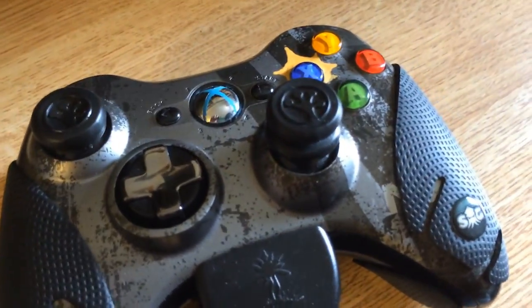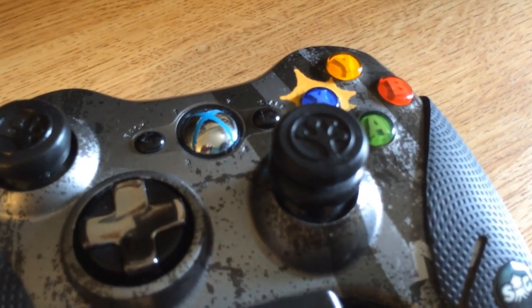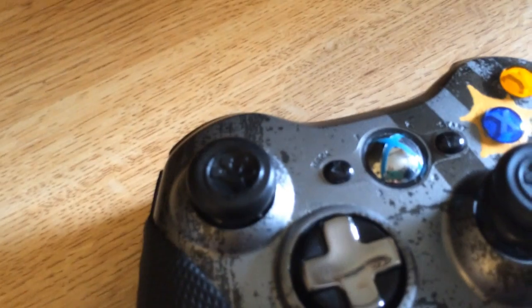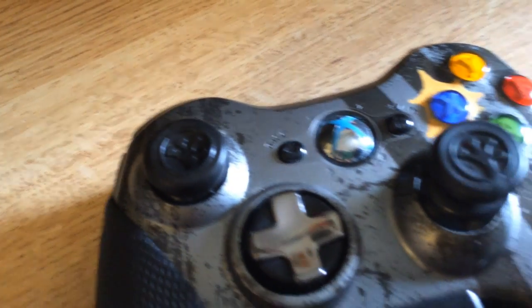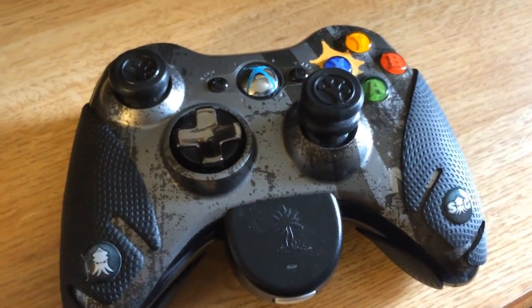And here on the front I've got one FPS Freak on. I only like it on my right stick, but then I do have a GripIT on that and a GripIT on the left stick. That's the frog hand looking thing on here. It's just a really grippy rubber. And let's get on to the review over some gameplay.